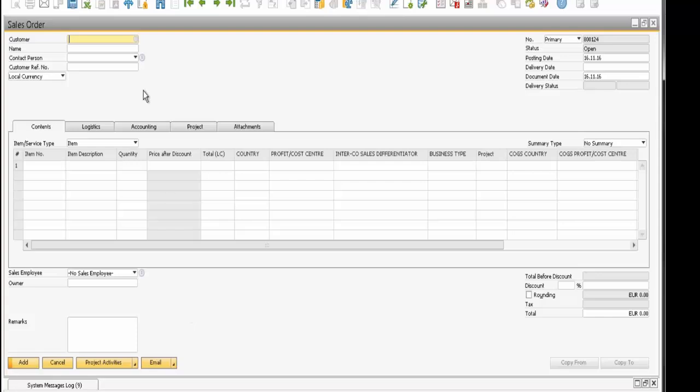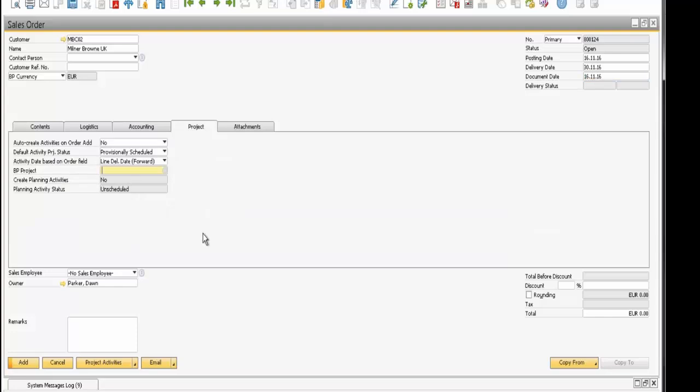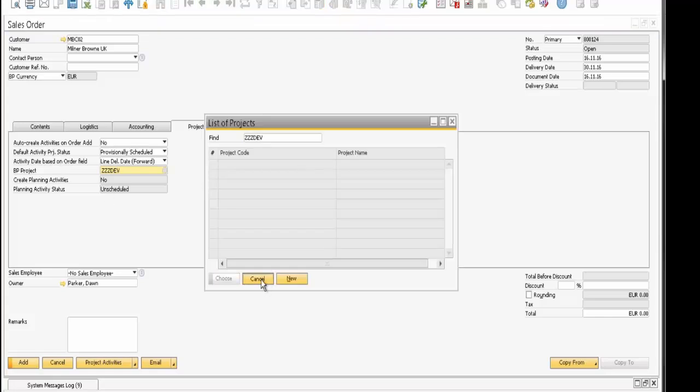So I thought a good way of showing it to you would be to actually show you in our own system here. So I'm going to enter a customer code here. Okay, and I'm going to just enter a date. Okay, and for the purposes of this exercise, I'm also going to enter a project code, because in our system we're using one of our other modules, the B1 project, which does require the entry of a project code as well. So I'm just going to add that in here.